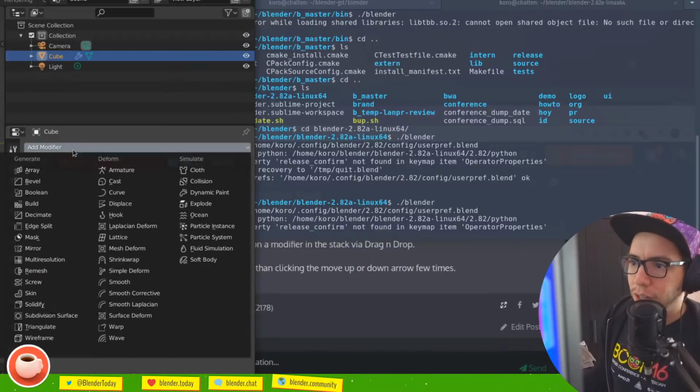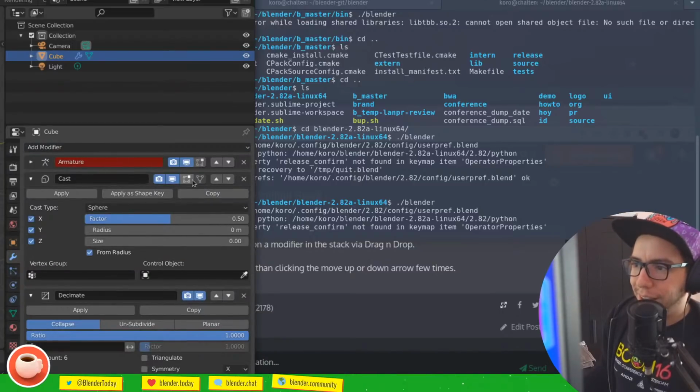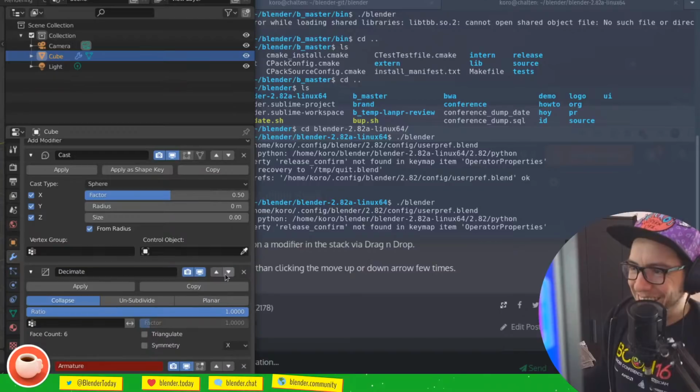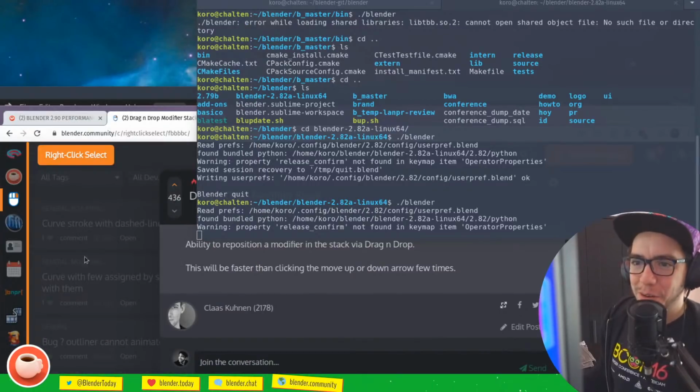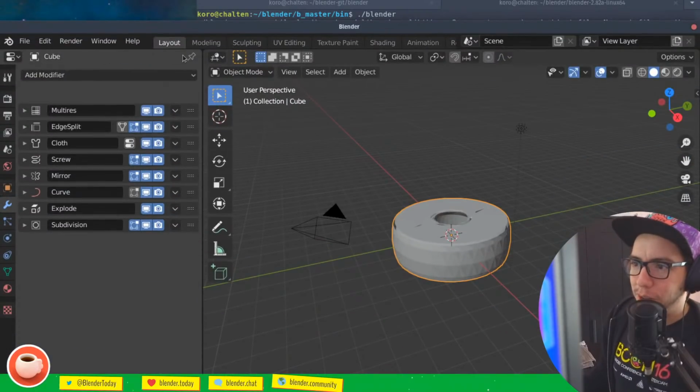armature. But also, if you had multiple modifiers, you would see that some of them were not aligned. The render icon is on the left side, so it wouldn't align when you have these options. Also, there were these buttons to move up and down, but if you had to move the thing all the way to the bottom, you had to go and hunt for the button to lower it. Not anymore, because now you can just drag it all the way.